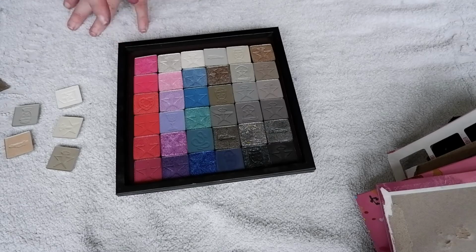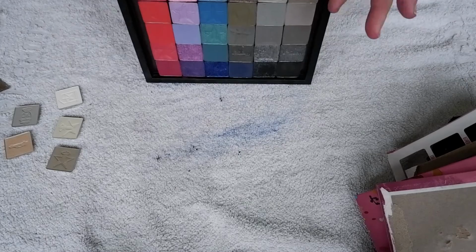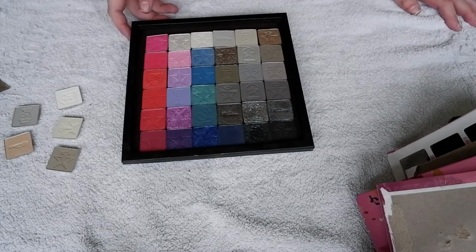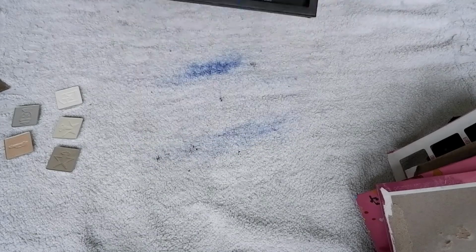And what's perhaps good to know is that these are now magnetic in this palette, so they won't just fall out. Even though I didn't manage to take off all the glue, there's still a bit of residue there. But they stick down really nicely. So that's now my reorganized Jeffree Star palette.